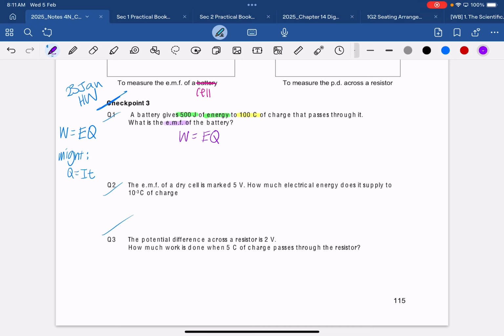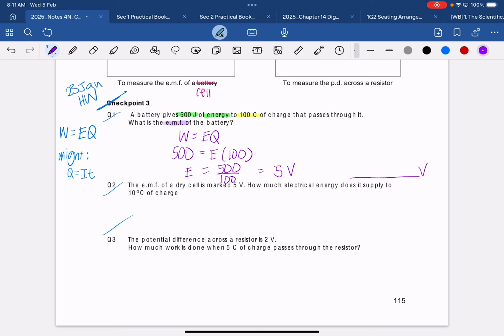But it can also be just voltage, potential difference, okay? So over here, you must know what each of them represents, then you can substitute the correct thing in, okay? Then Q is charge. Rearrange it, make E the subject, it is actually 500 over 100. Answer is 5. Please put a unit to it. Usually at the end, there should be a blank with a unit there. So you just have to put the 5 in there, okay?